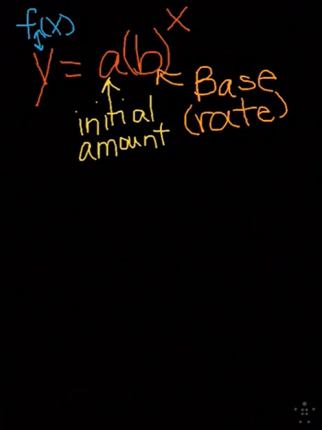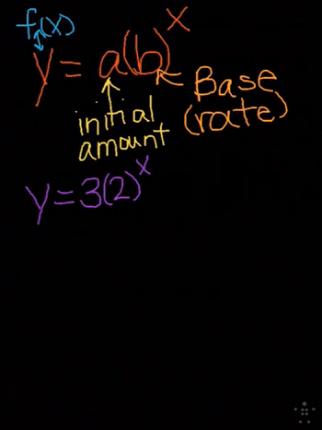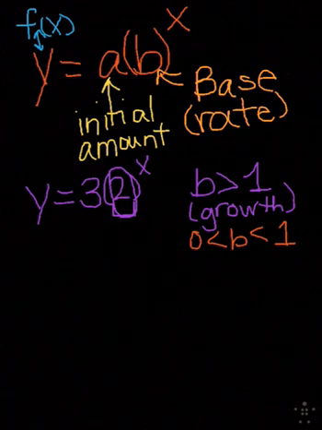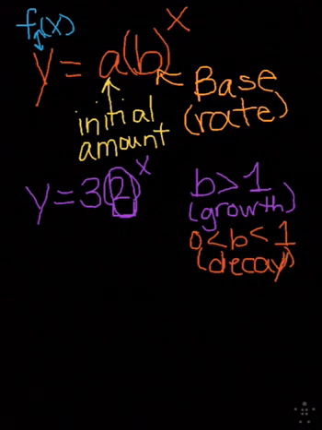So the thing is this, sometimes you just have equations they want you to be able to identify if it's exponential growth or exponential decay. So for example, let's say I had the equation y equals 3 to exponent x, all right? So our variable here, x, is an exponent. That's one of the other reasons why this is an exponential function, but we want to determine if it's growth or decay. Well, that's very simple. You look at the number here in parentheses, you look at the base. You look at the base number, all right? If your base is greater than 1, you have exponential growth. If your base is between 0 and 1, you have exponential decay. Your base is never going to be negative, all right? It never will be negative for the base. The initial value could be a negative number, but generally that's just a regular if you're just graphing these, okay? But that is how we determine these.